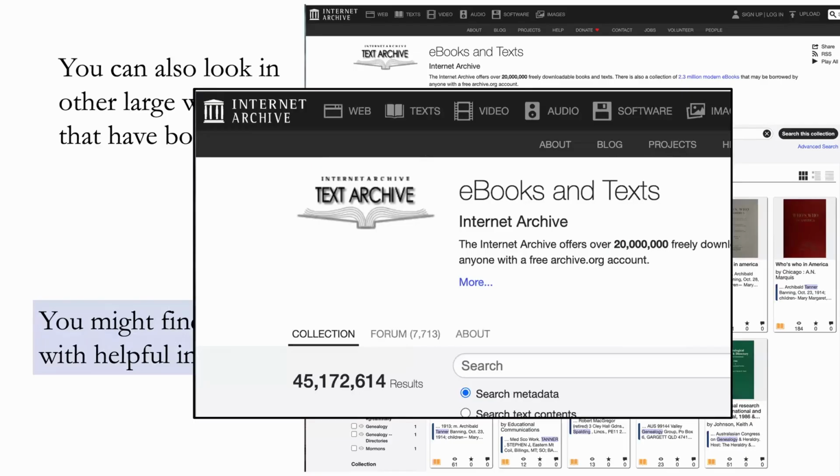And here was the number when I did this presentation, in about the last couple of weeks. That's the total number of books, ebooks and texts on the Internet Archive website: 45,172. And that number is just from the books. They have all the other things, videos and audios and software and images, and billions of pages of the Internet Archive, which is what it is, an archive of what's on the Internet. And it passed the Library of Congress quite a while ago.